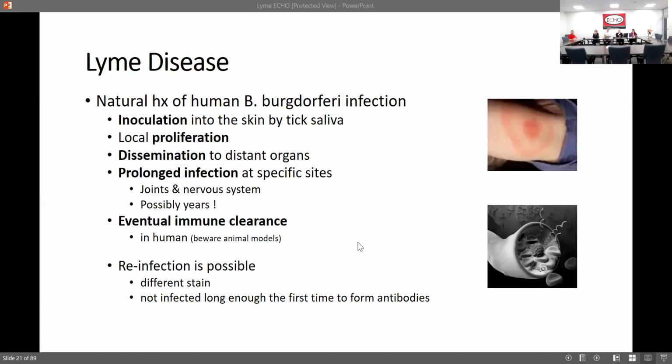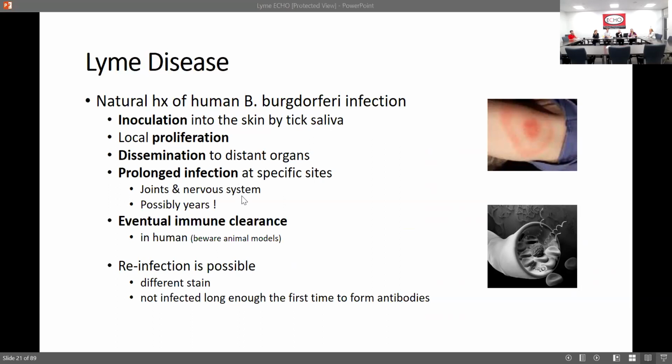So the natural history of Lyme disease is awesome, and I talked about Alan Steere's first description of this cohort of patients, all those people with arthritis that he described in Connecticut. They could very nicely describe what happened. They had erythema migrans, local dissemination to various organs. But the part that never got any play is that eventually everybody got better.